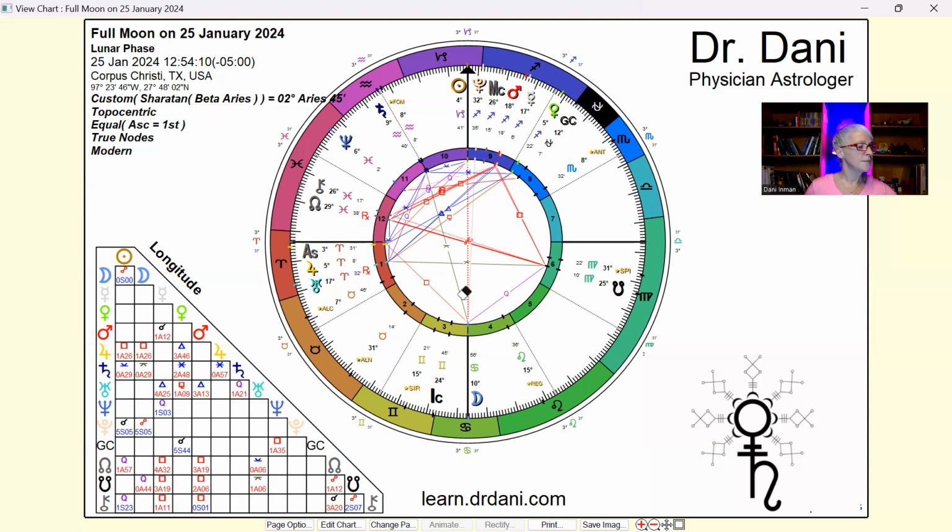Oh, there was one more. The moon quincunxes Saturn, and Saturn semisextiles the sun and Pluto. So remember how we have this, let me get over here with my pen so we can see it. So we've got the quintile here with the North Node and sun, and then a quintile here with the moon. Then we've got Uranus doing a semisextile to the North Node and a quincunx to the South Node. Here we have Saturn doing a quincunx to the moon and a semisextile to the sun.